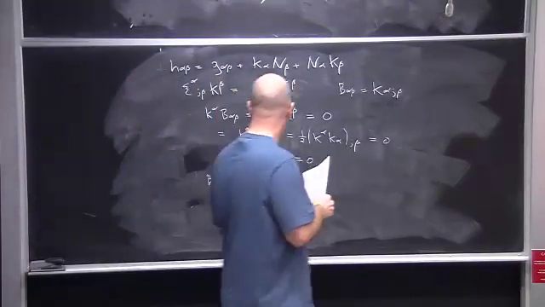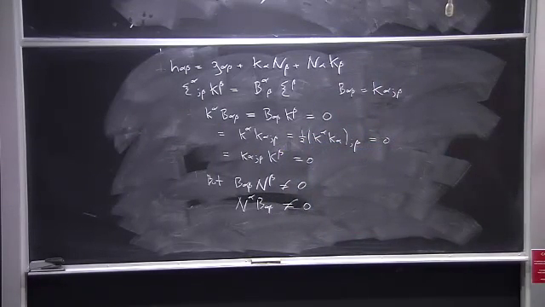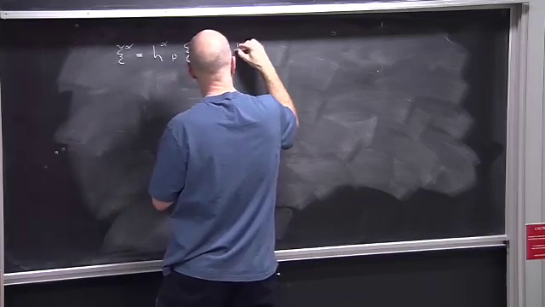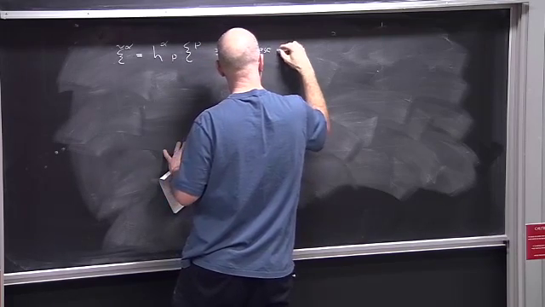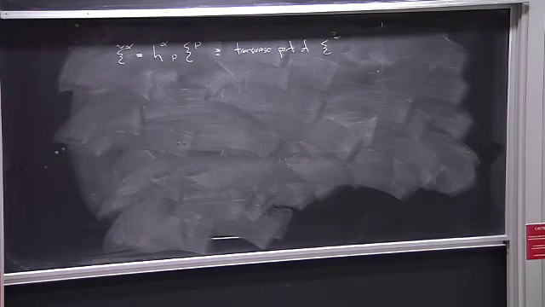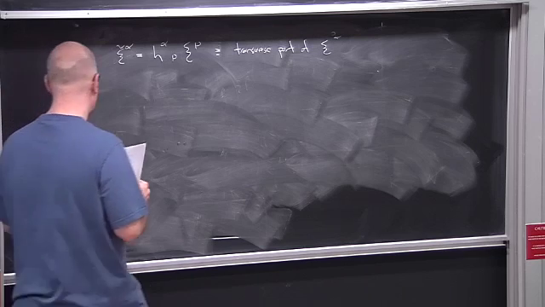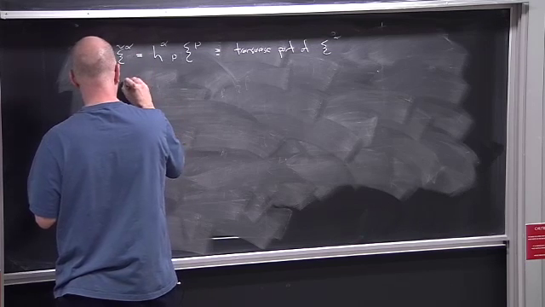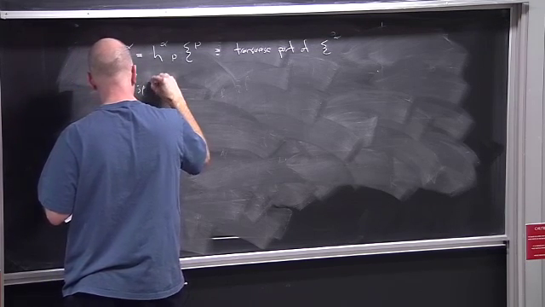Okay, so going back again to what we were doing, we've defined this to be the transverse part of the deviation vector, and that has the required properties of having no components along K, no components along N, and only components in the transverse subspace. So that's where we were. And what I was doing before we broke for lunch was calculating the rate of change of that vector as we go up the congruence.